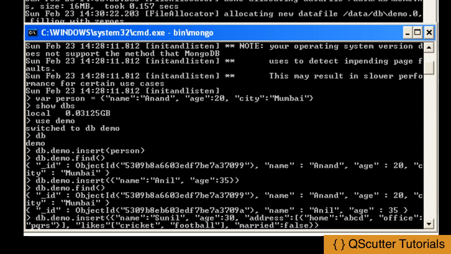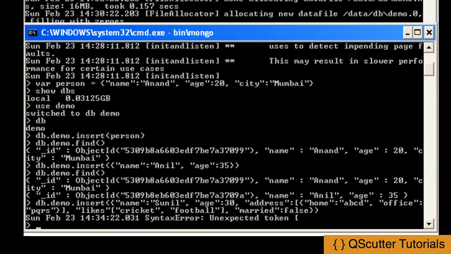So this is a document which has got a range of types covered by MongoDB. It has a name which is a string, age which is a number, an address which is an array of objects, and we ran this command and noticed that it has returned an error.